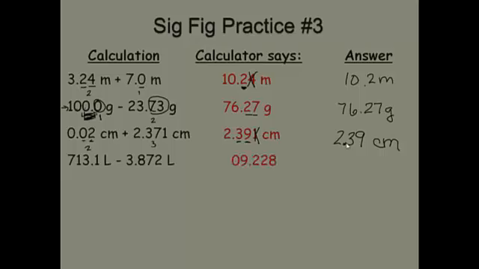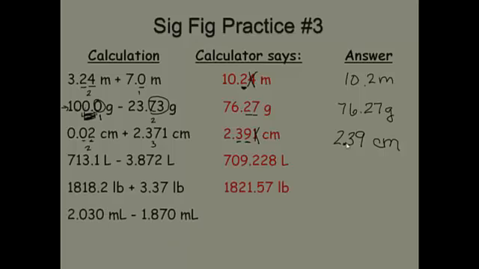Okay, a couple more examples for you to look at and figure out what the correct answer reported to the correct number of significant figures would be. Okay, do these on your own. We will talk about them when you come to class, and we will do some more practice on counting significant figures and then doing mathematical operations with significant figures. As I said, this is a very important skill. You will use this on every calculation you do from now through the end of the school year. So it's important to get this now and to keep it in your mind and always think about significant figures. Alright, that's it for sig figs. I will see you in class.